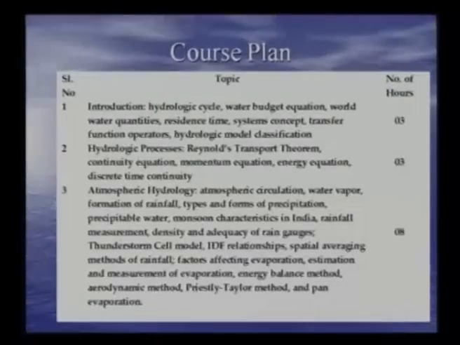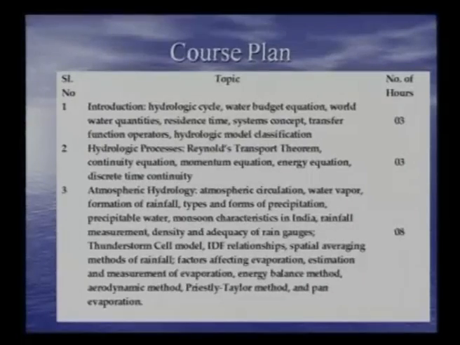Now, coming to the course plan, that is basically some detailed topics and approximate number of lectures in each topic. Among the introduction, we would look at the hydrologic cycle, the water budget equation, the world water quantities, residence time, systems concept, transfer function operators, hydrologic model classification. All of this I expect to take about 3 lectures.